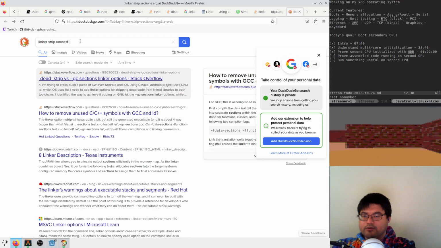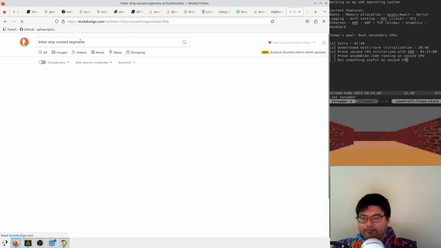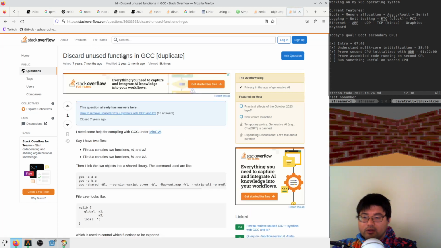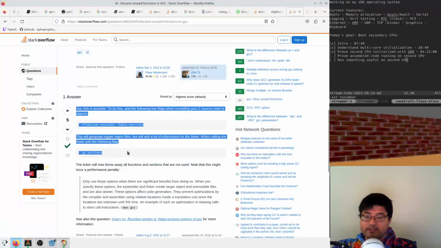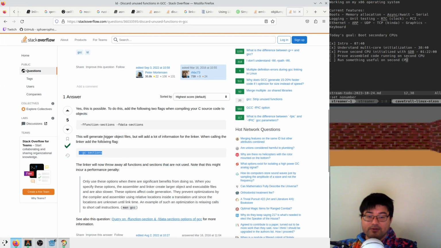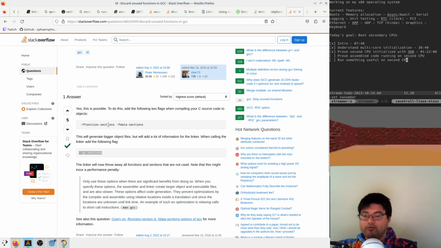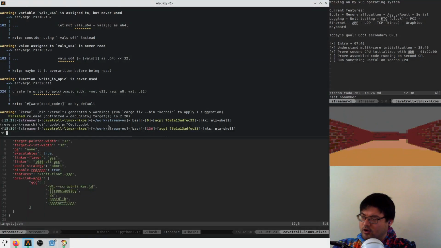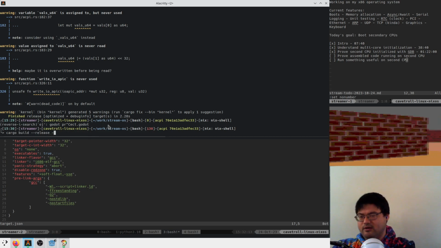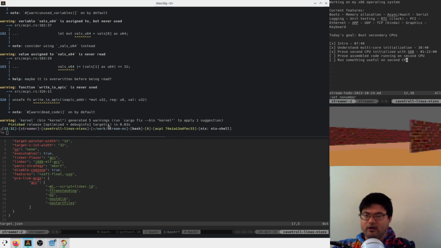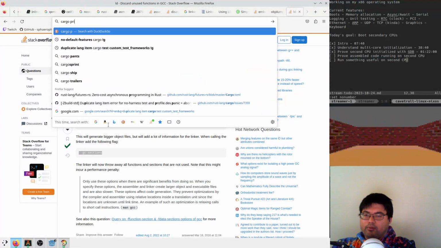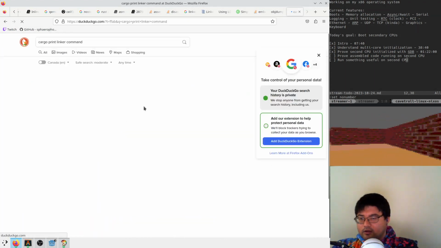Strip unused segments, maybe. GC sections. This is what I want. This is what I was thinking. So how do we remove it? Let's just double check if that's on. So if I cargo build release in verbose mode, can I get cargo to print the linker command? There's got to be a way.